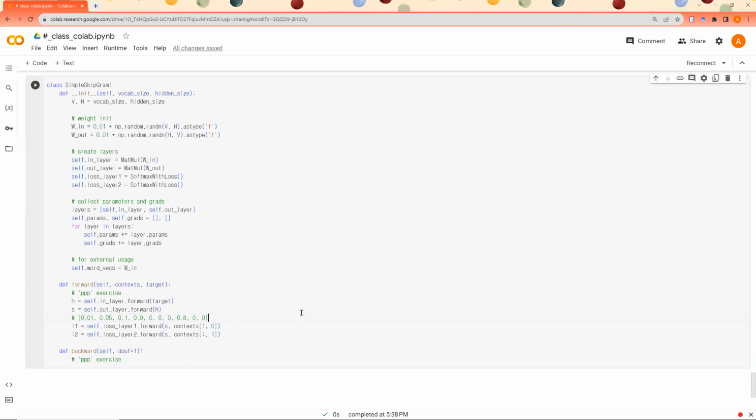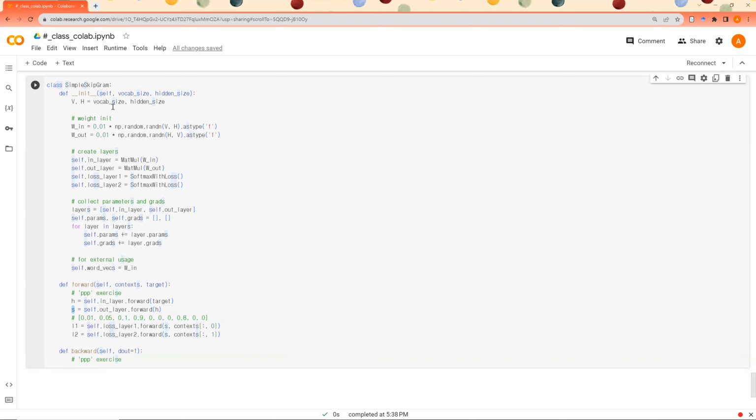Then when we calculate softmax, it only cares about the score of the correct label. So when it calculates the loss for the first one, comparing with the left context, it cares about only this number. However, when it calculates the loss with the right context, then it only cares about this number. So this output actually contains 2 high numbers, one for the left context and the other for the right context.